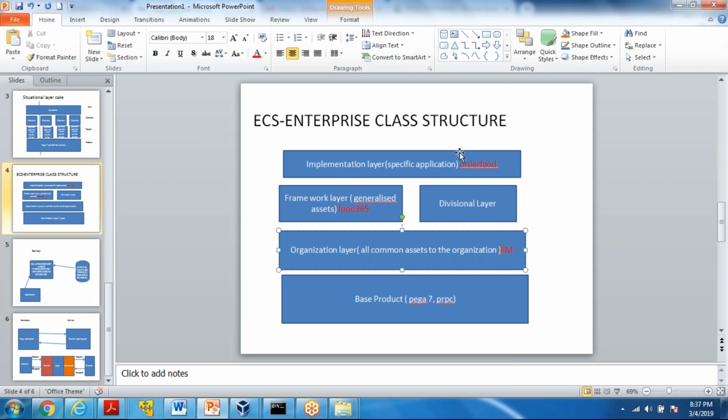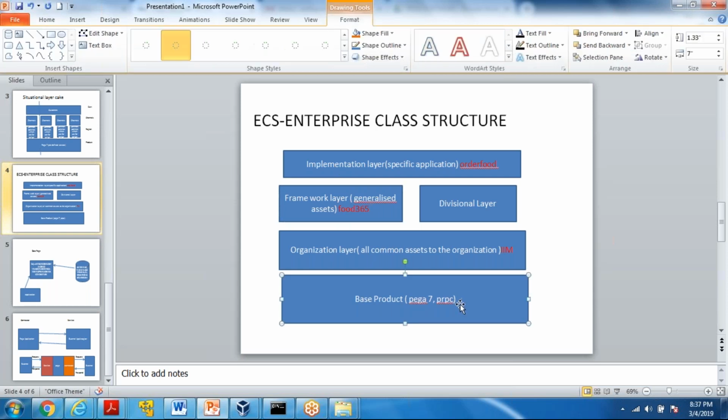If these people say the implementation layer should be order food, we give order food. If some other client comes and asks, we may create it as food online. That would be another application layer, but it will be created on this Food 365, because most of the policies and assets were created here itself, so that our job will be done soon.